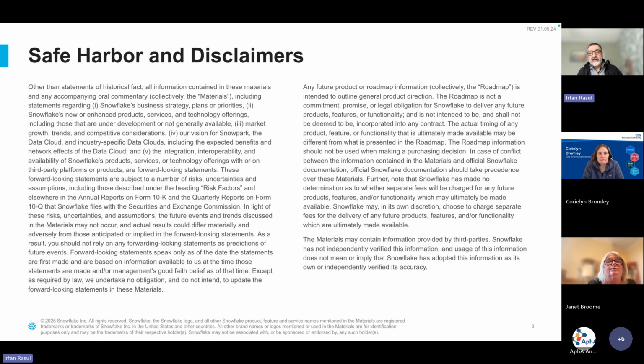So we have a release process, which is obviously development. Then we go into what we call private preview, which is where selected customers can use those features. And then we go into public preview, where any customer can use that feature, but we recommend you don't use it in production because it may change before we go to GA, which is generally available. And then any customer can use it and it's supported in production. So these are the usual safe harbors from any software organization, you'll see these.